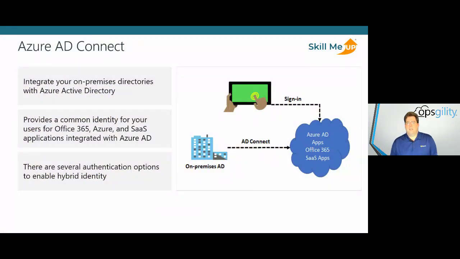All right, let's talk about Azure AD Connect. I think this is the last topic really within this first objective here. So Azure AD Connect is that integration with the on-premises Active Directory. As I stated, Azure Active Directory and Active Directory are two completely different things. They're really far apart in terms of what they utilize for authentication methods and how they're structured. So how do we then utilize both within our environment? Azure AD Connect becomes that bridge between those two to coordinate that connection and that synchronization.